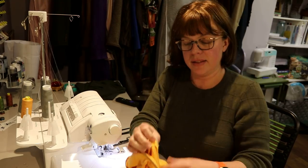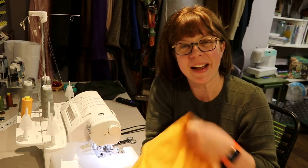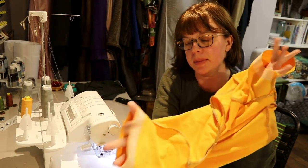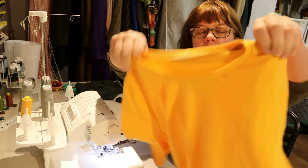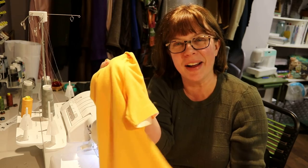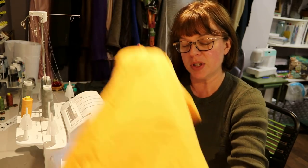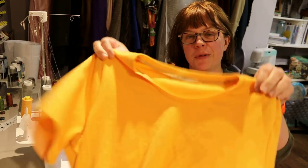Okay, so I have a finished t-shirt here. Now, you didn't get to see me put in the neckband, but again, you'll see that on Friday. I'm going to turn this right side out for you. I'll put it on. I'm not going to cover stitch yet, though. I'm going to wait because it's just kind of a pain to switch everything over to cover stitch. So I'll wait and switch over to cover stitch when I have all the t-shirts to do.